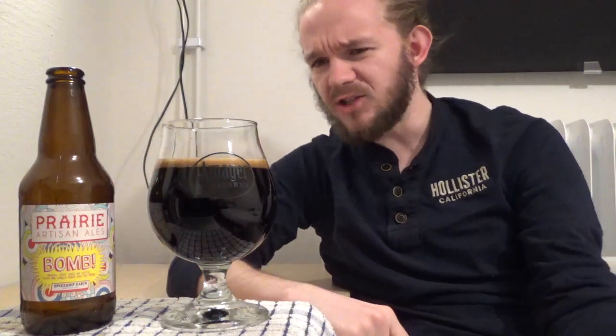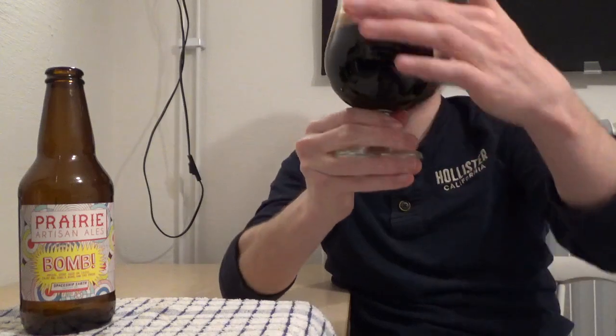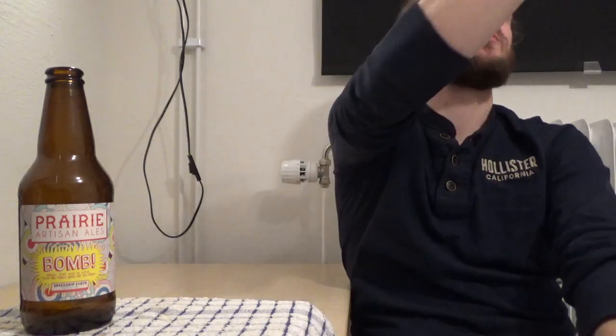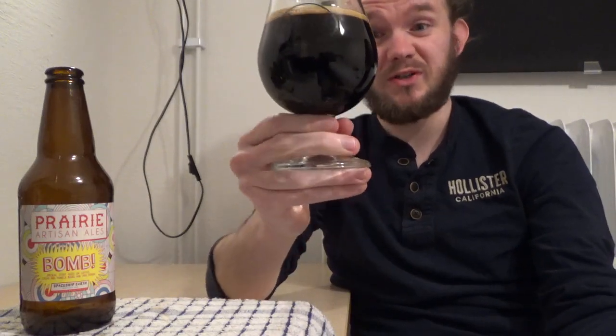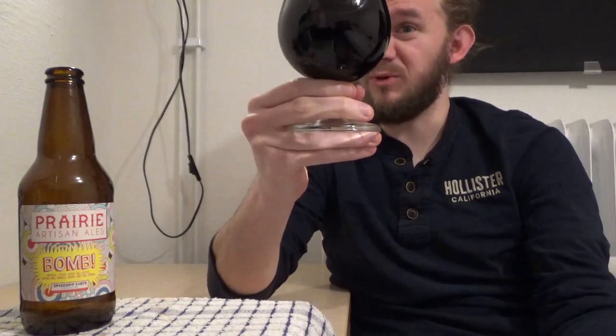But yeah, as you can see with this beer then, it's poured a lovely dark ebony rosewood colour, and you can see there's a lovely solid half finger of a frothy, I would say very dark tan head on this one. One or two big bubbles sticking towards the side of the glass, and a few little ones just heading up towards the bottom of that head there. But you know, overall looks pretty nice. Nothing overly surprising about this beer in terms of its appearance when you consider that it is an Imperial Stout. It looks the part and it smells very, very nice.